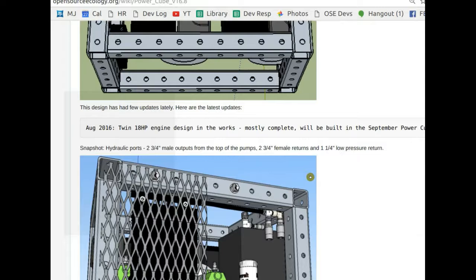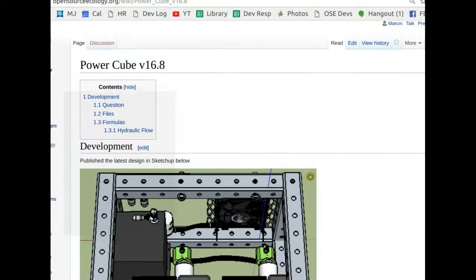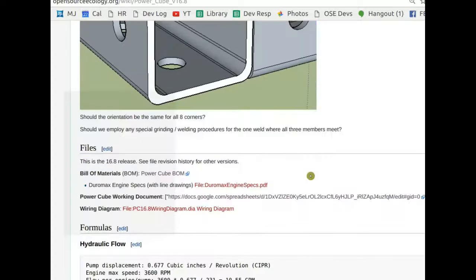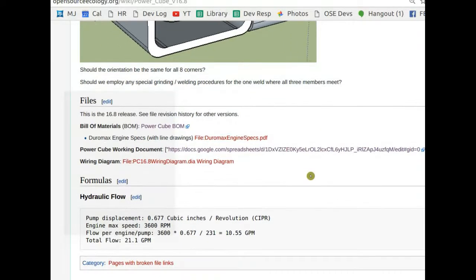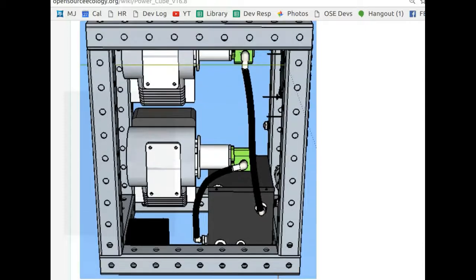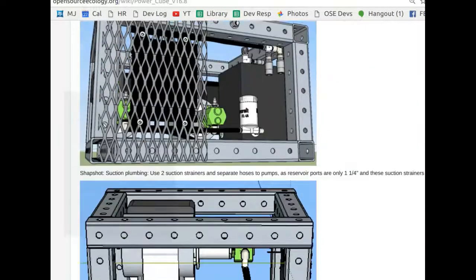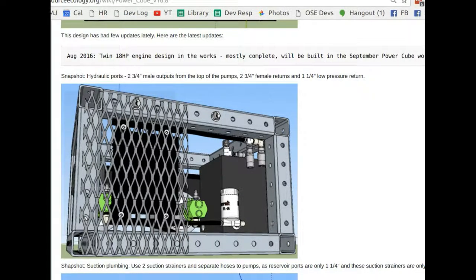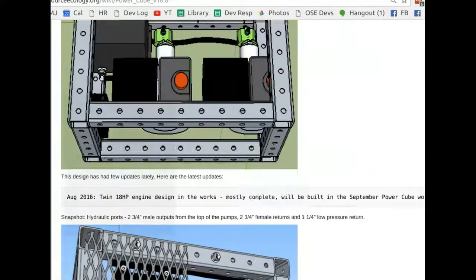Is this a SketchUp model? There's a SketchUp model on the 16. There's a link in the genealogy. Is it the SketchUp that we need? Yeah. The fan and engine are in there. The pump is in there. But we still have to draw it up, because it's going to be in mesh format, so you can't export.